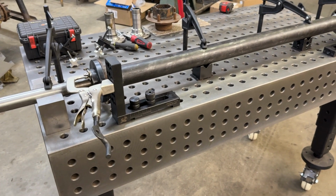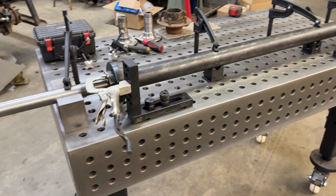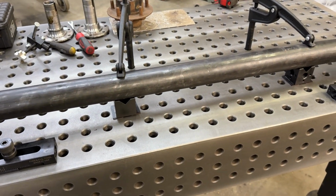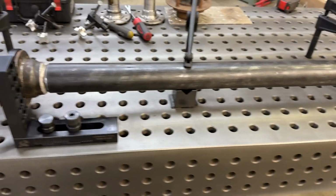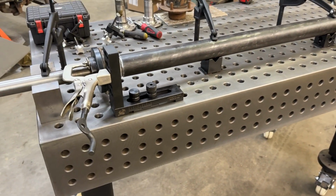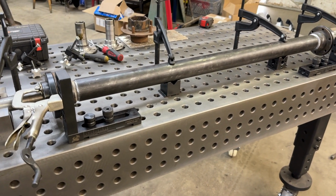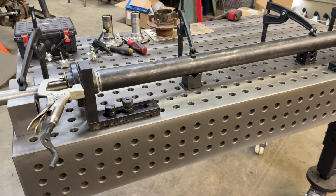So today I wanted to walk through the setup on building a trailer axle, and this trailer axle is actually for a Jeep trailer. I wanted to show you how I got this thing all set up to get it as straight and true as possible, and how I can hold it and maintain everything while I weld, because obviously when you weld stuff, it wants to pull as it cools, and we're trying to eliminate as much of that as possible.